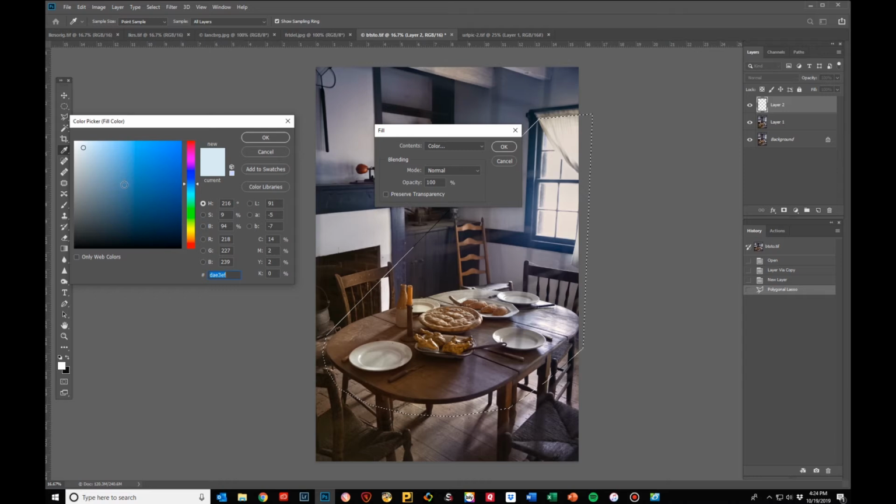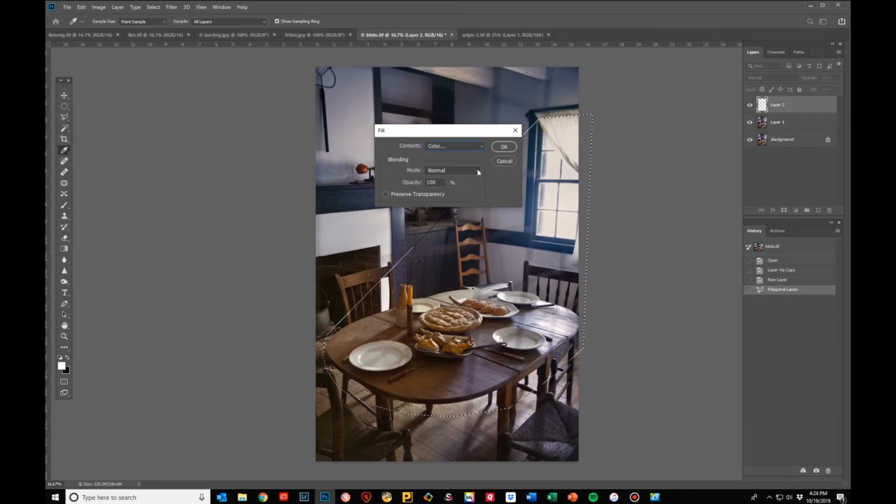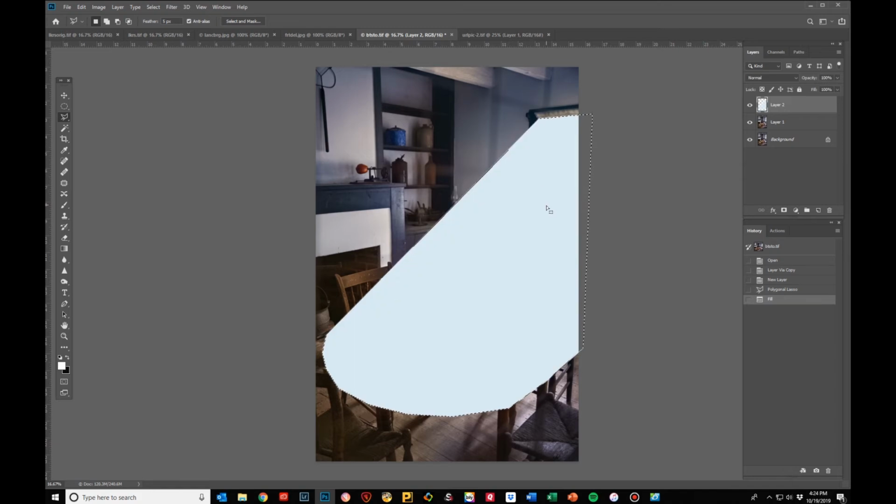The choice is yours. I felt that in this particular image, the beam of light coming through that window would be a nice, cool, light blue. So that's why I've selected this color up here. We're going to click OK here to select that color, and come over here, click OK again, and that fills that area with that light blue color.